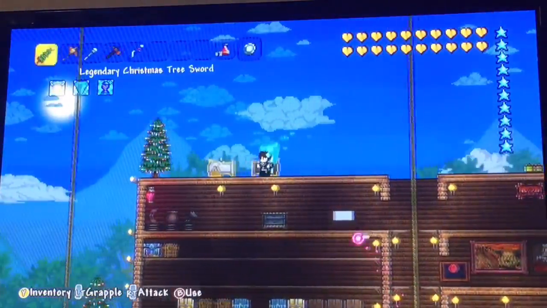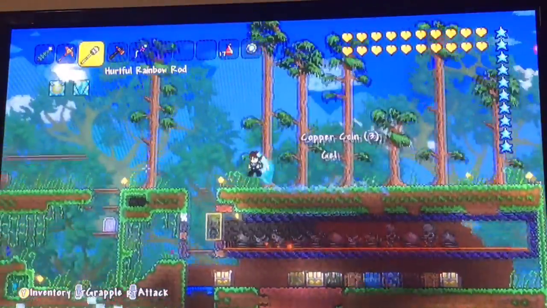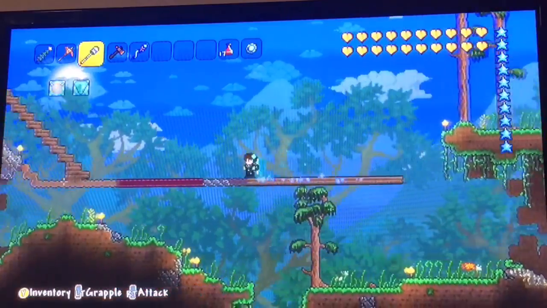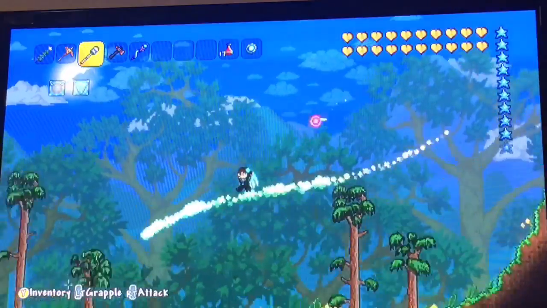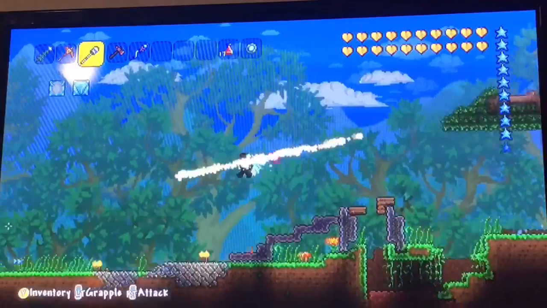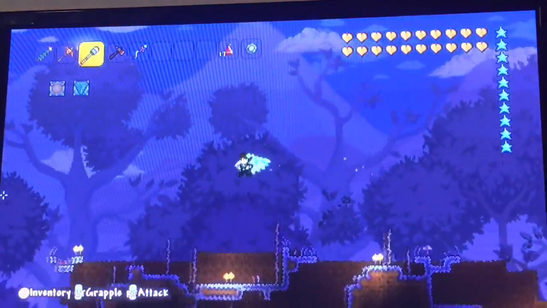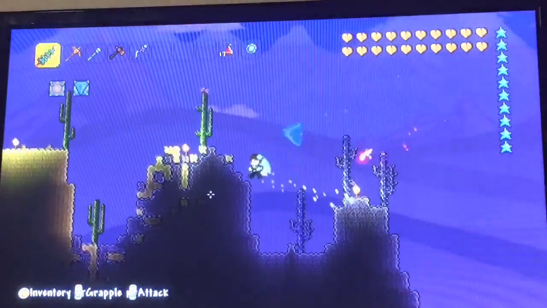I'm also trying to get the turtle armor, which is the second best armor in Xbox Terraria. The best is beetle armor, which is turtle armor plus beetle husks, which I have tons of. Ryan already has that, but I want it. So I need turtle shells. I'm probably just gonna spend this episode mostly looking for turtle shells. And maybe I'll get some chlorophyte too, because you also need that to get the turtle shells.